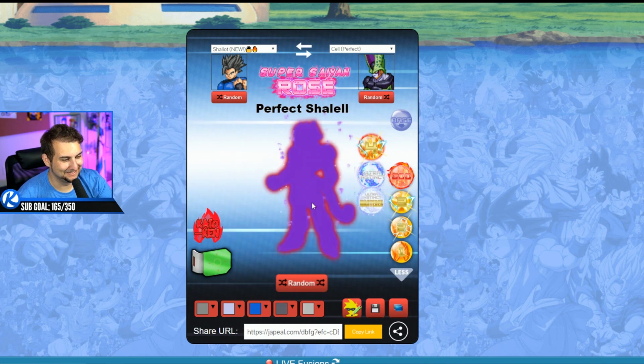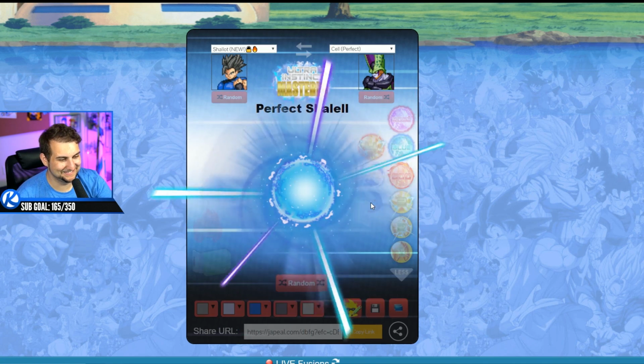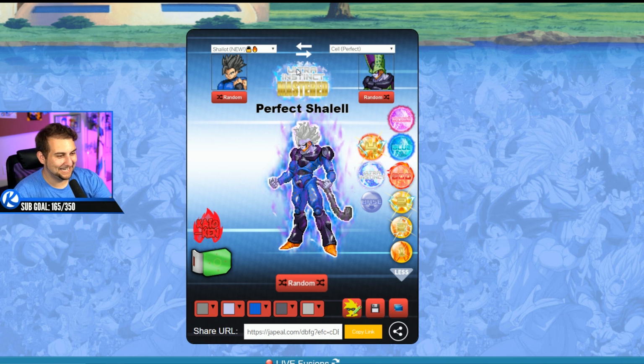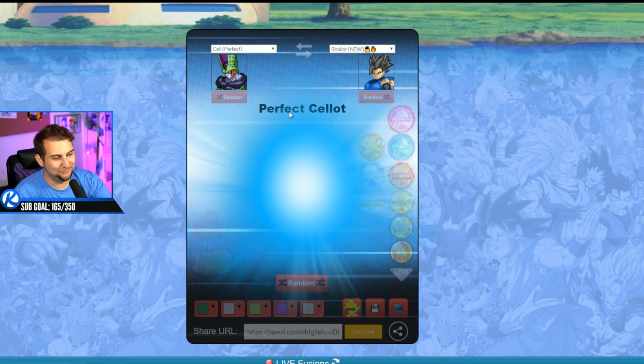Alright, let's see Rosé because we skipped that one. This is so stupid. So stupid! Artemis? You have gold here. Perfect Shalel. Mastered Ultra Instinct. Now let's see if the reverse is even better. Oh, can it top? Perfect Shalel. Perfect Salat.